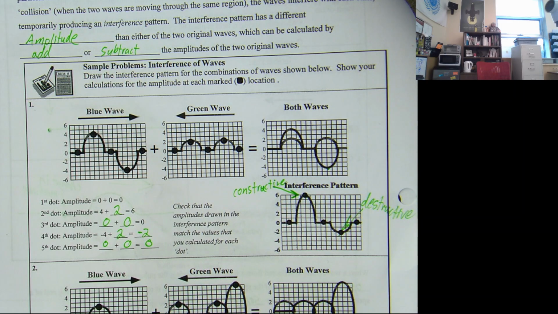1, 2, 3, go. You're going to section the middle of the spring where it looks like nothing's happening. When they overlap each other at that point, they're destructively interfering. The spring looks like it's moving.